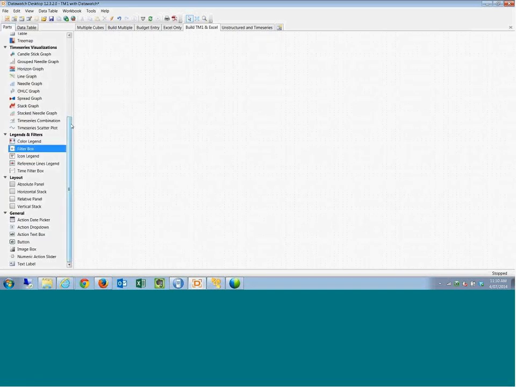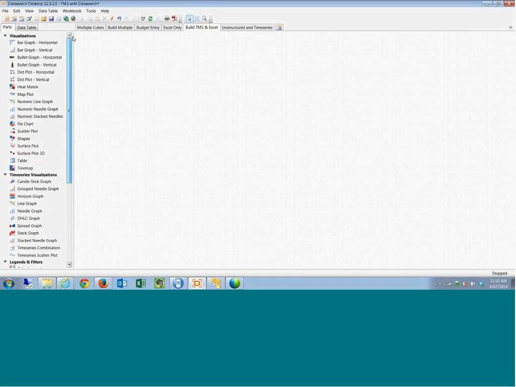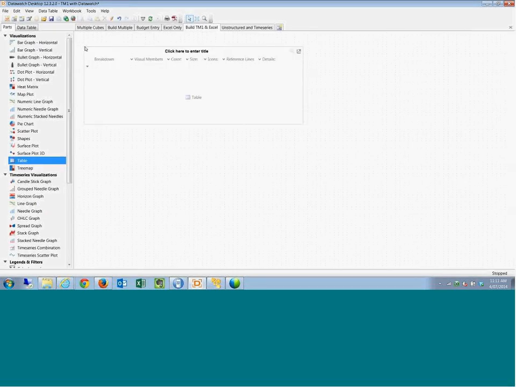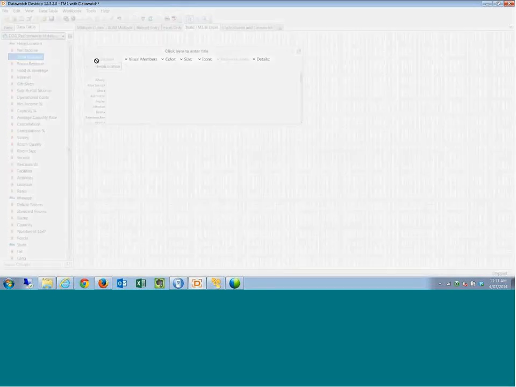So my visualizations here, with a table just to start bringing information in. So drag and drop a table. Come in data. I can start bringing in my hotels on my down. Maybe see the total revenue on my members here. So like that.